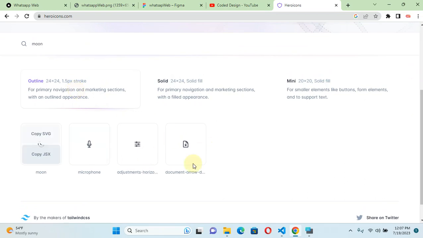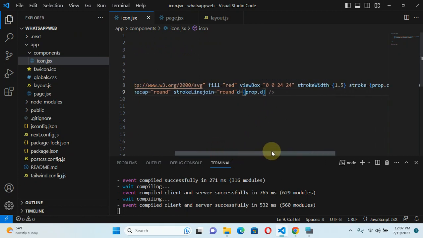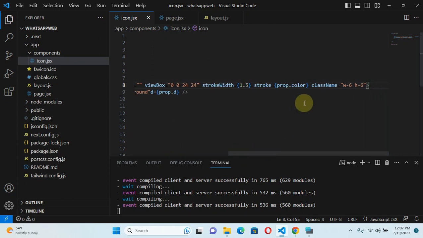Oh, I see, this is my mistake. As you can see, on the fill I've got red. On the fill we're supposed to have nothing. If we want to change the color, we might change it on stroke.